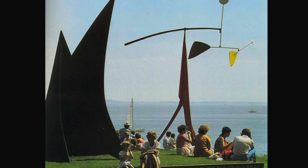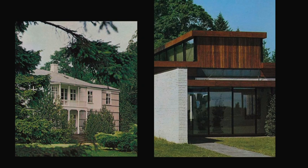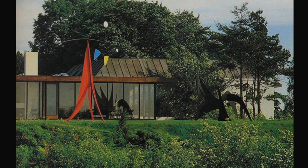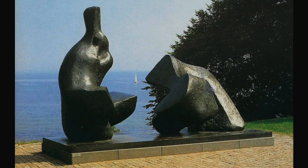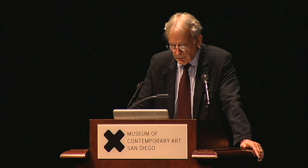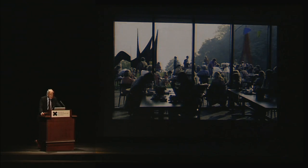called Louisiana, north of Copenhagen, which looks out to the Sound and across to Sweden. A 19th century villa was expanded to embrace the garden. The additions are low, made of uninstitutional brick and wood and glass, and the sculpture gardens slip in among the buildings and old trees. The plantings include a lot of shrubs and ferns that occur naturally or might have. And there are views to capture here too. Moore's reclining figure, another of those pieces that we've seen against the open air, sort of expands in its brokenness to embrace the sea beyond. And to admire how the Danish families use their leisure time, you have to go to Louisiana on a weekend. It's a kind of festival with sculpture in the middle.